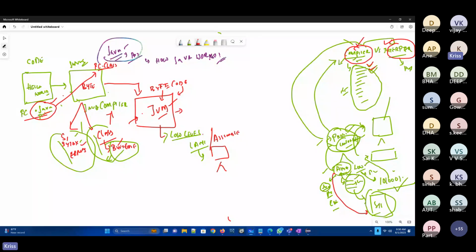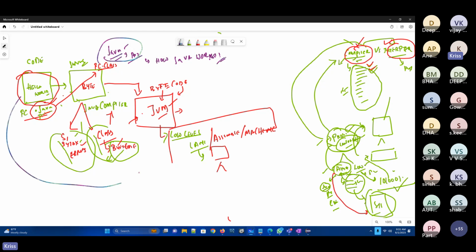Actually, there are differences between low level, assembly, and machine level languages. But as of now, I don't want to differentiate those hairline differences, as it will confuse you. For the definition I have given, what is a high level language? Converting this human readable language into this low level language is what we are trying to do, and that is what gets taken care of over here.